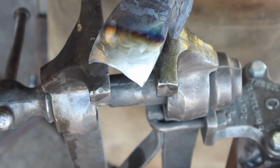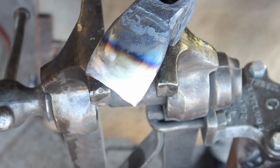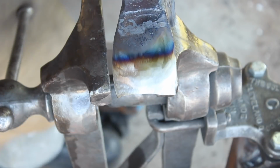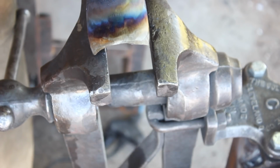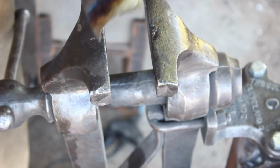But here I'm drawing the temper out for the bit. So I went ahead and tempered out the body of the adze fairly soft, so it's nice and tough. And you'll see these tempering colors running towards the edge there. And I want a dark straw to light brown on this particular steel for this particular application.